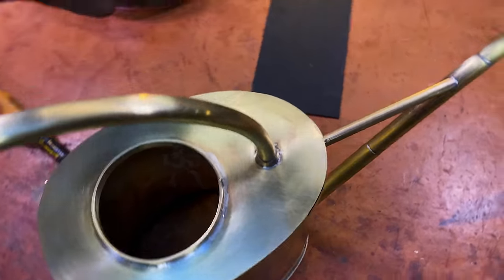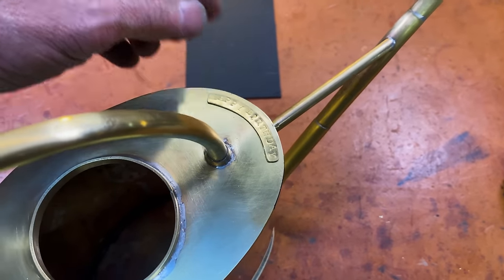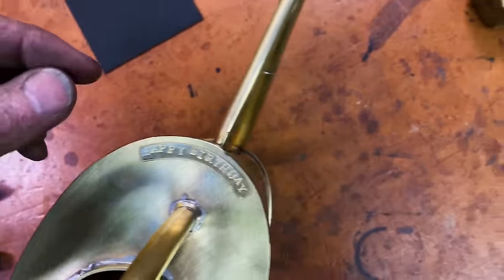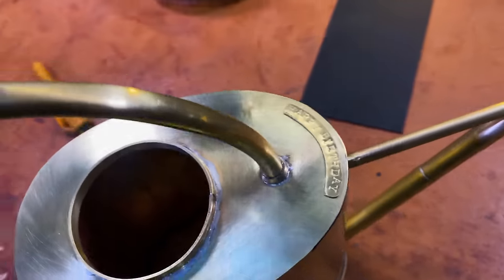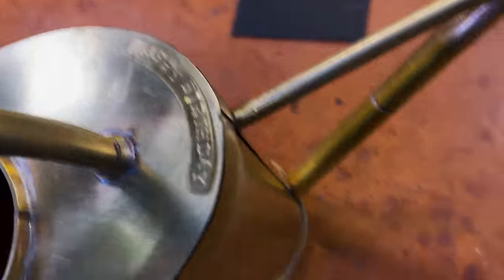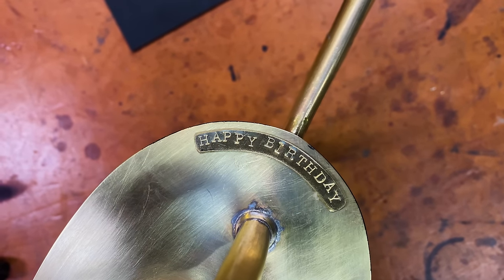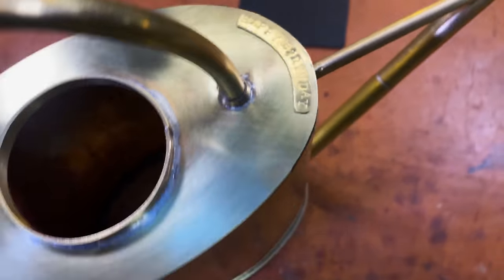Come up with the proper personalization here. It's going to go right there. Yep, see that? Nice and tasteful. It's not like crowing about itself. Happy birthday, it says. Happy birthday. A little bit hand-hewn, makes me very happy.